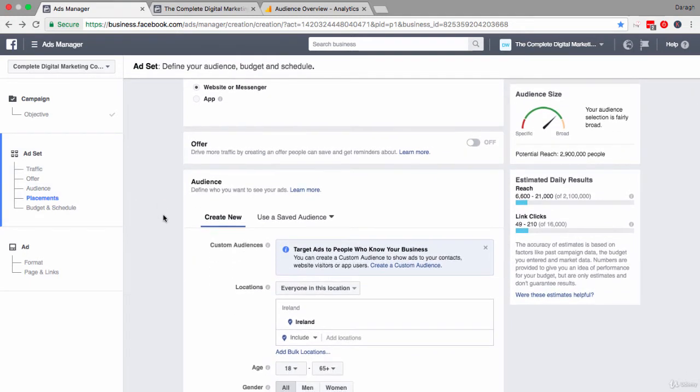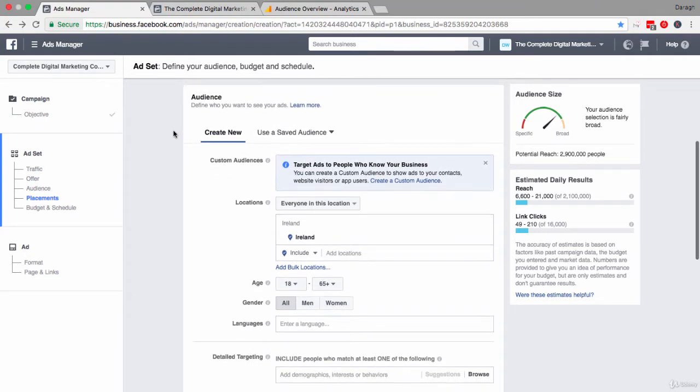We're really moving down to the audience section here. And I think before you start to mess around with this and start to put in locations and anything like that, one good place to start looking is the fuel gauge, which is over on the right hand side here. Now I would even recommend you write down this number right now, which is potential reach. So I can see this is 2.9 million people, and based on the targeting options that I have in place right now, that's what the ad is going to reach. Potential reach of 2.9 million people.